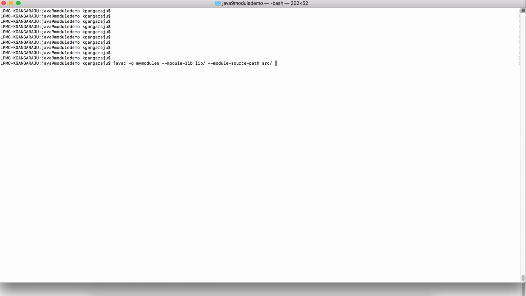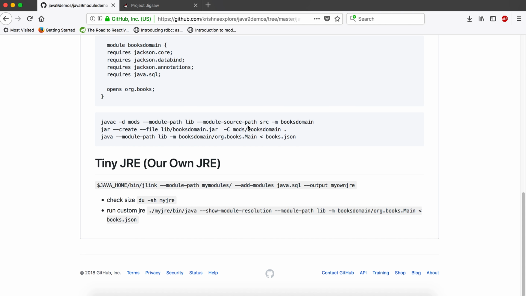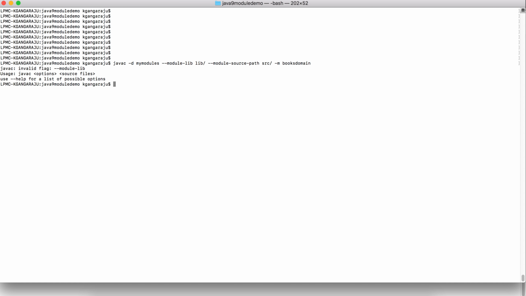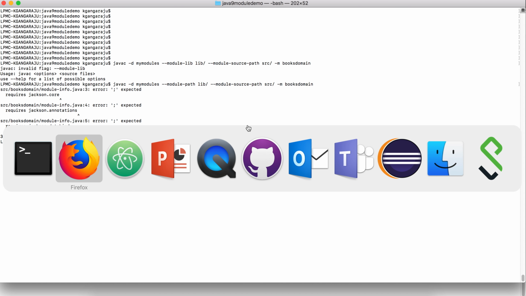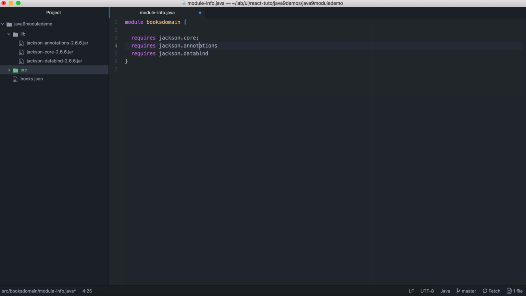This is the source, and give the main module, books domain. That's it, okay, this will compile. Javac says invalid flag, module lib; it's not module lib, it's module path. Some typos. I'm getting some errors here, so I have to add semicolons.